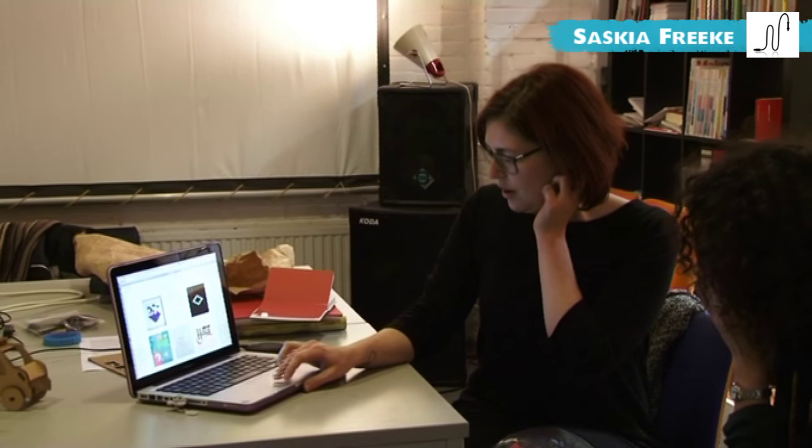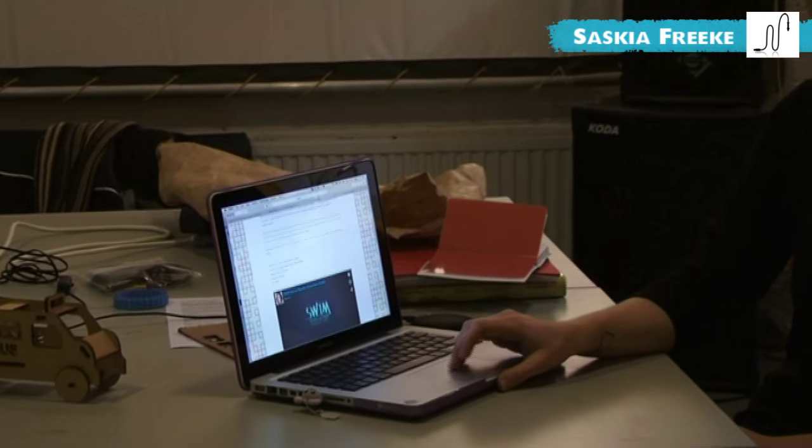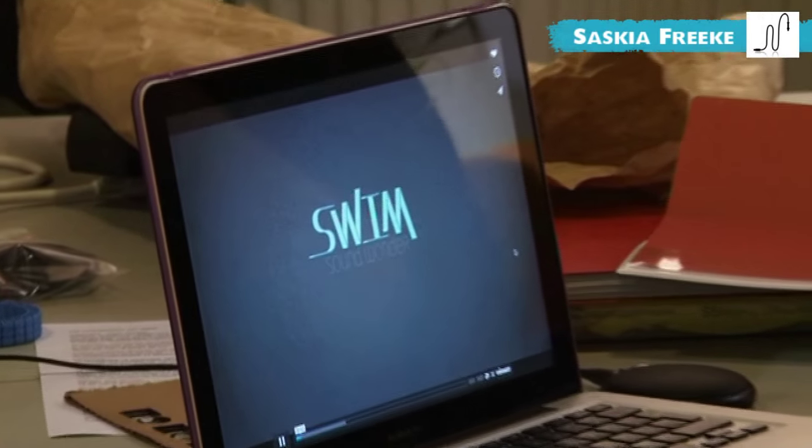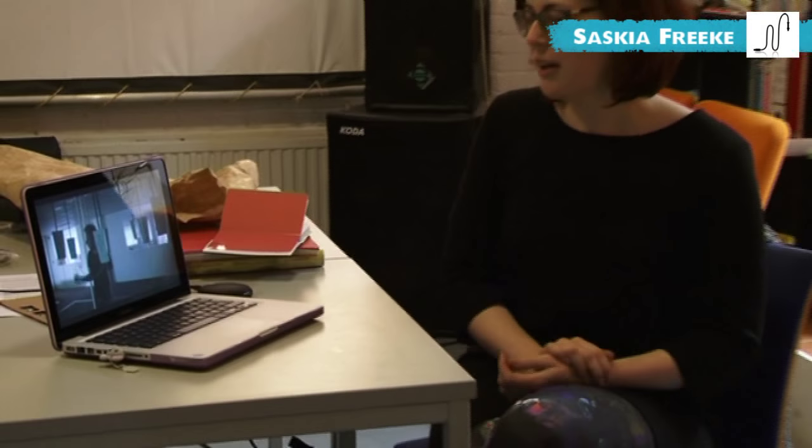Two and a half years ago with my graduation, I also made a big installation called Swim Sound Wonder Interactive Mobile. There were ten elements hanging, and you can put a kind of plug into them and you get connections with music. I made these little boxes and it was quite fun because I wanted not to make straight boxes but three-sided boxes. I always try to make something new and not easy. I made a few other installations as well using the laser cutter to make the product.